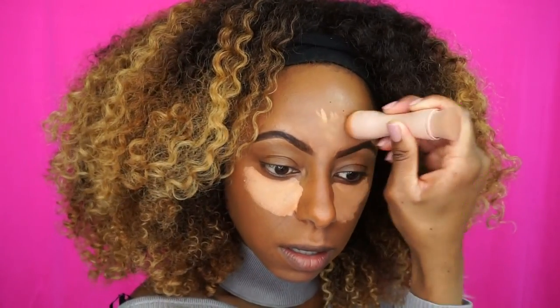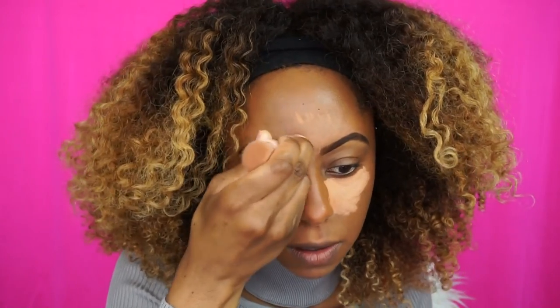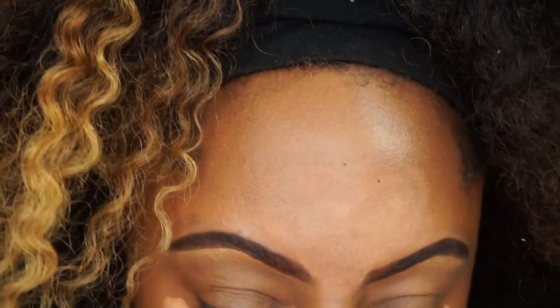Maybe because it sat here longer. I'm dabbing, trying to see if that might work if I dab. It's moving the product around and it's not blending out nicely. So this tool, while it's super small, cute and petite, just like me, it's not doing the job.